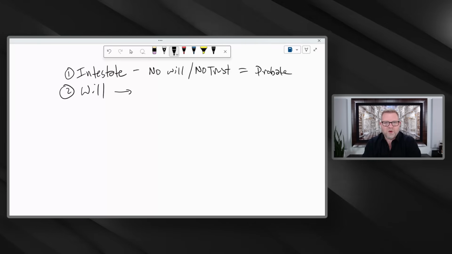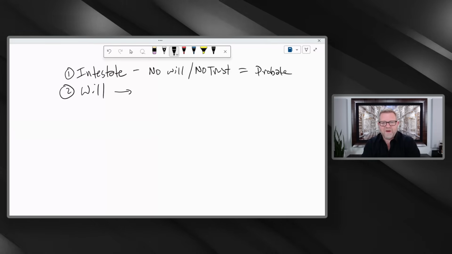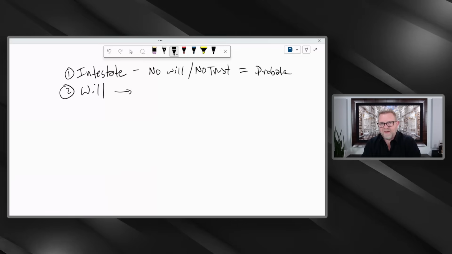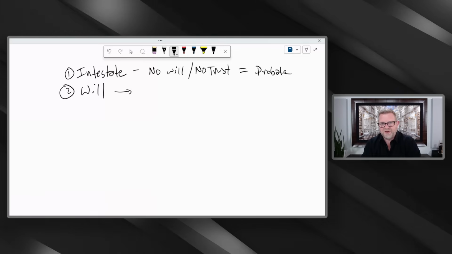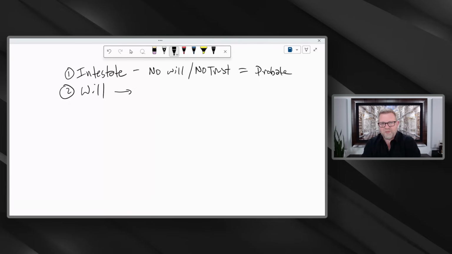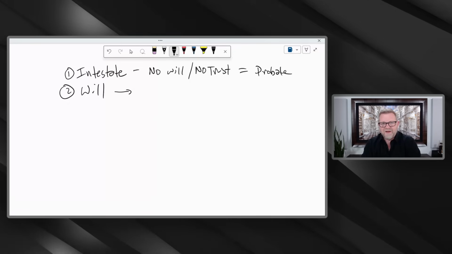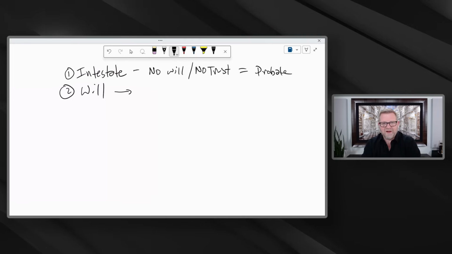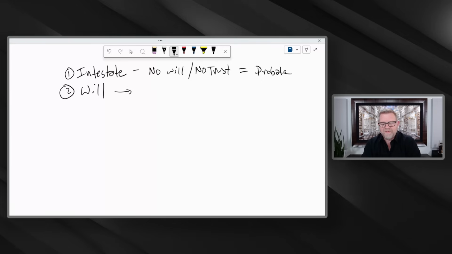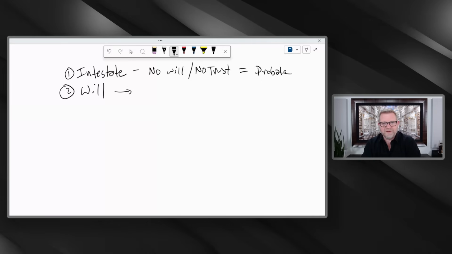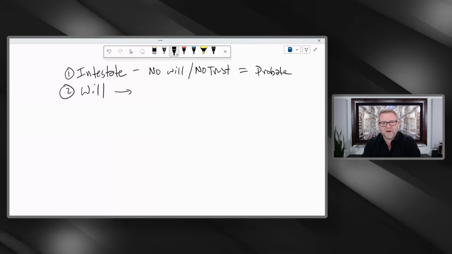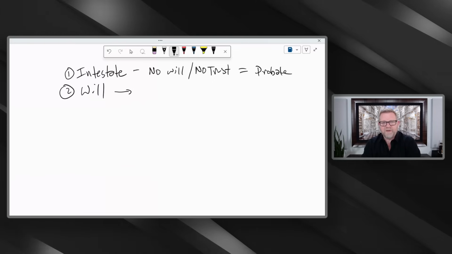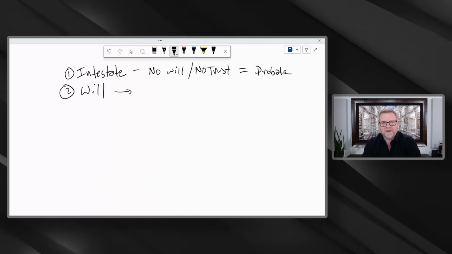Hey, it's better to go to court. Let's go in front of the judge. And there was a day when that may have made sense, but that day is past, right? Public records are easy to search, so people can see what's in that probate. They can target that estate. They do it with theft rings and with various people making claims against the estate, or you end up with heirs popping up from all over the place, making claims against the estate, and you end up with conflict. And when there's conflict, there's expense and pain and grief and suffering. And so we want to avoid that conflict.